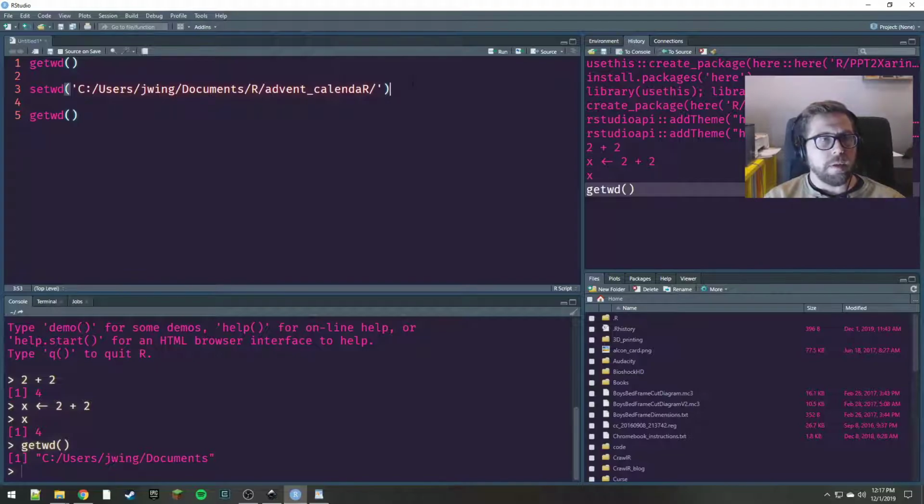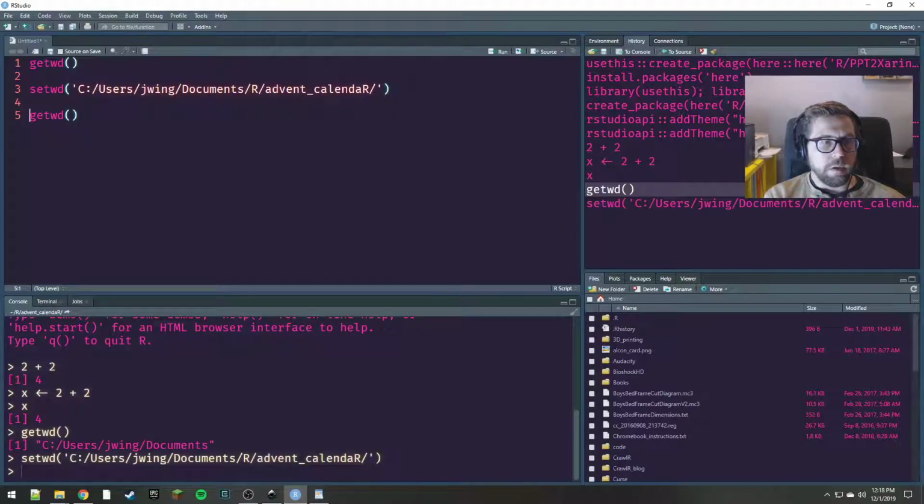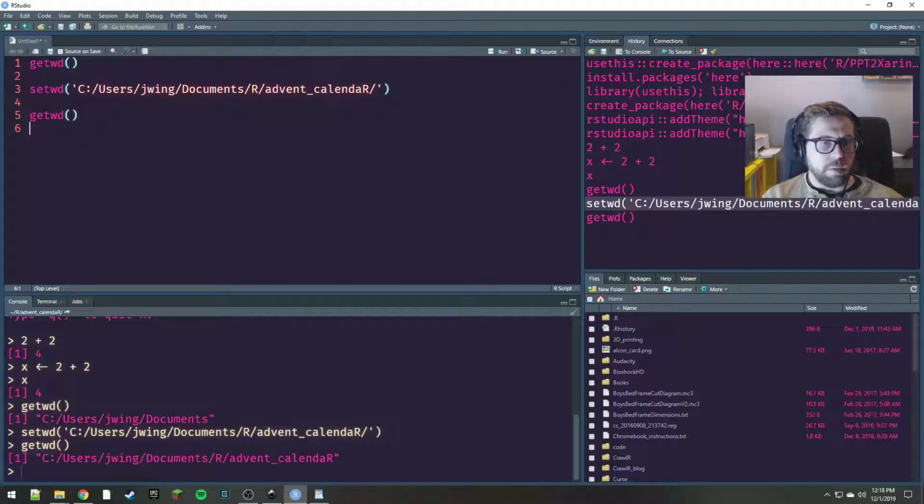All right, let's run setwd and set it to the current directory. All right, so now we've run setwd with that directory. We see that command show up in the history, but nothing else really seemed to happen, right? But if we run getwd now, we can see that our working directory is now set to this current folder. And that's what we want.